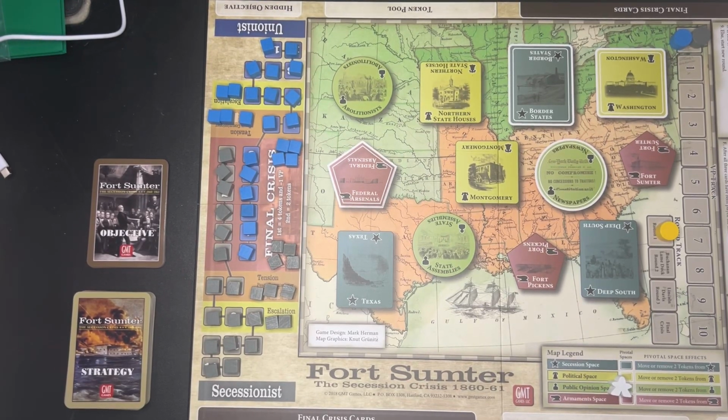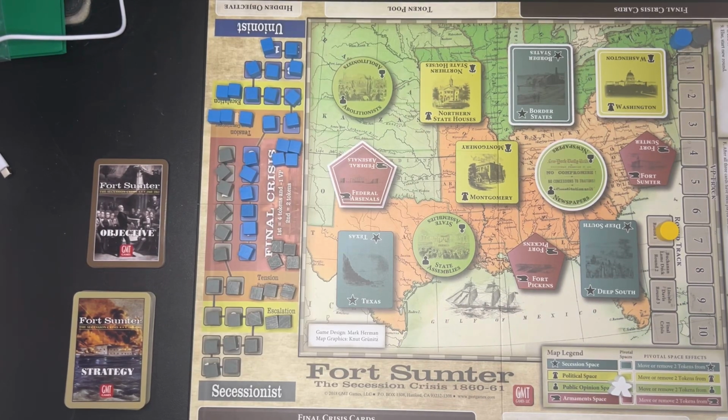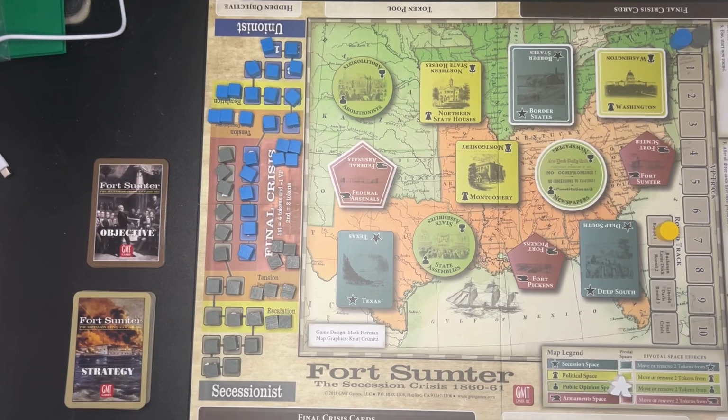Today I'm going to go over Fort Sumter by GMT Games, designed by Mark Herman. Artwork was done by Newt Grunitz, hope I pronounced that right. It's got a really nice mounted board. I've been watching this game online for a while, and I stole this off of Mercari for $10. It was a great deal, couldn't pass it up, and it's in pristine condition. So I decided to break it out, play it, and show it to you guys a little.